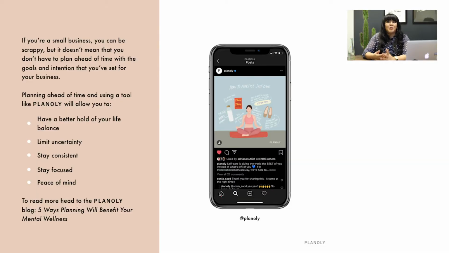And then, of course, the peace of mind. So feeling like you don't have to be a slave to your phone. That's our goal. For us, it's making sure that if you do plan out your content, you have time for everything beyond just Instagram and Twitter and Pinterest. It's making sure that if you dedicate 1 day out of your week to plan out your content, then you'll have the peace of mind to do everything else that is important to growing your business, or spending time offline too.